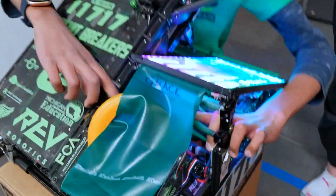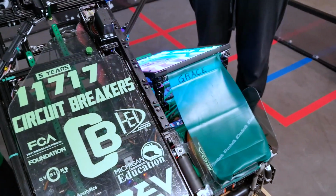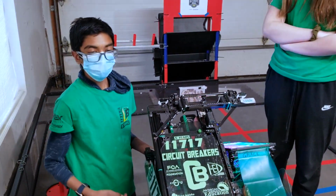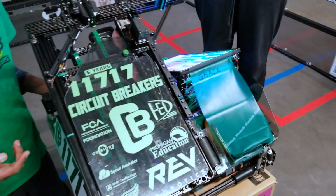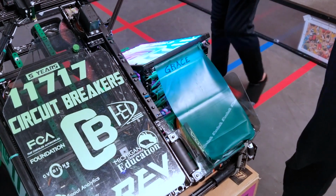Why is it named Grace? Because it's called Grace Hopper. That's Grace Hopper. She's the one who named a computer bug. Nice. Because there was an actual moth in it. So it's a pun because that's the hopper, so you call it Grace. Yeah.